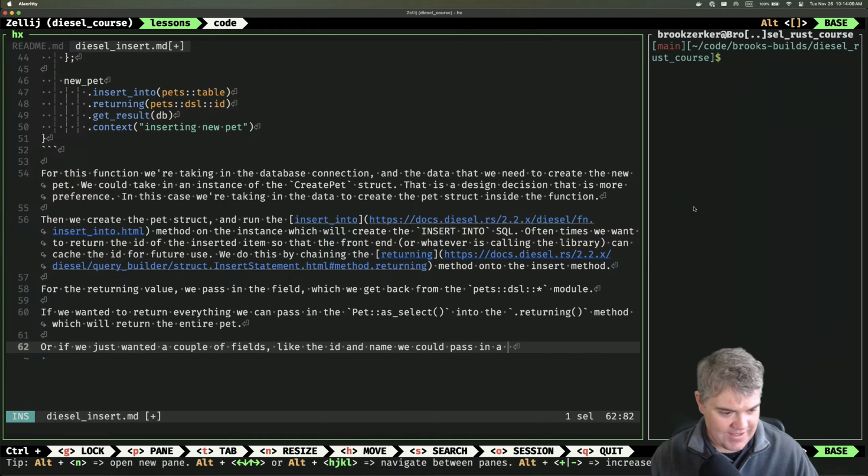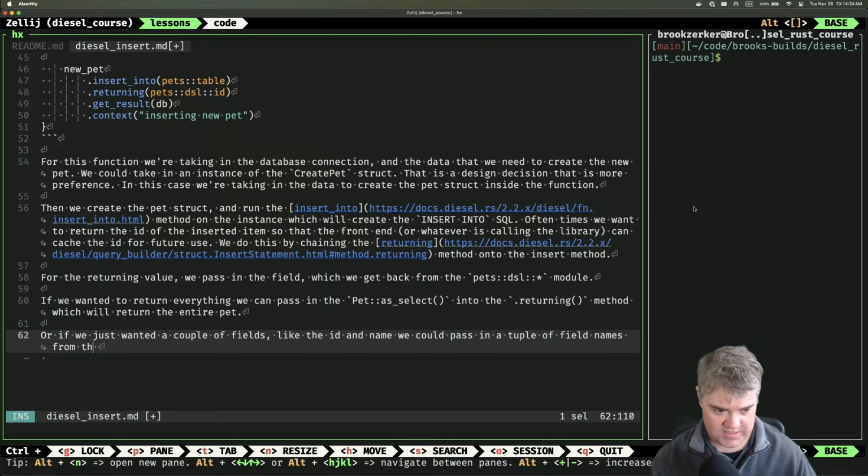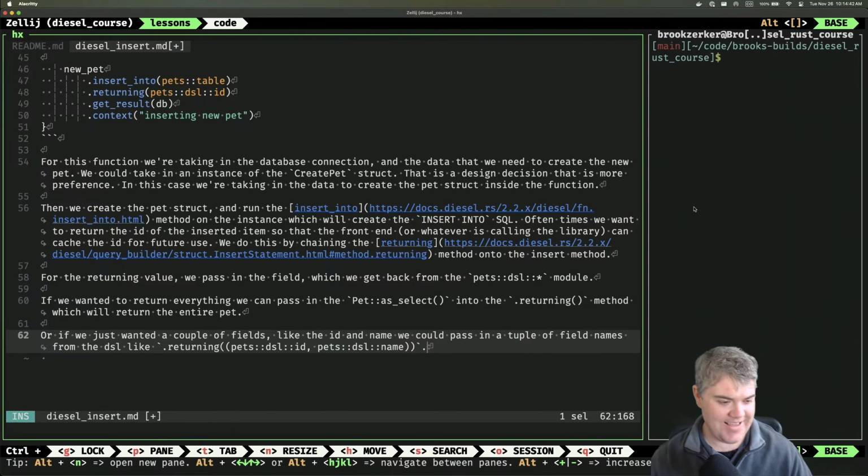Okay, so if we just wanted a couple of fields like the ID and name, we can pass in a tuple of field names from the DSL, like dot returning pets DSL ID, pets DSL name.